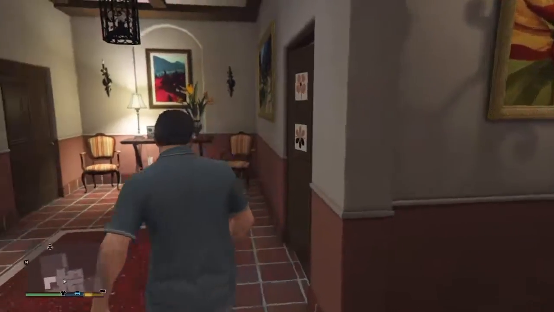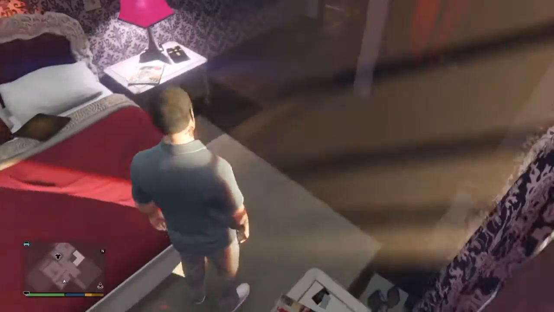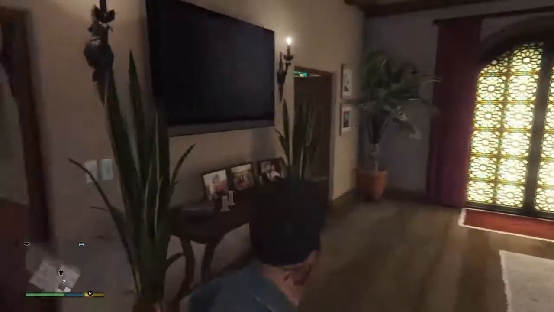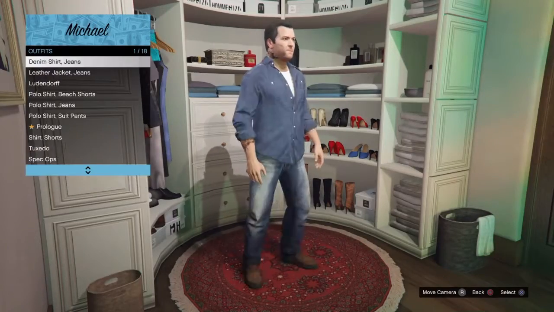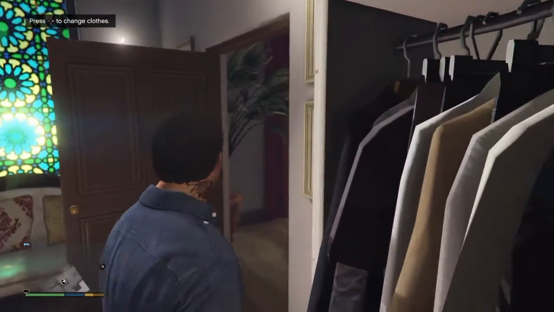Oh, sorry. Let's go to our daughter's room. There's almost stuff in here. We're gonna leave. All right. Let's change our clothes, because I don't want to go out looking like this. It's embarrassing. All right. I always go with this because I kind of look awesome.